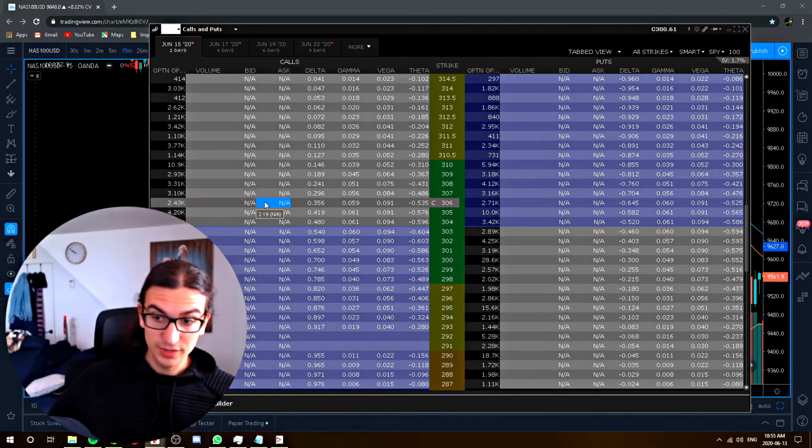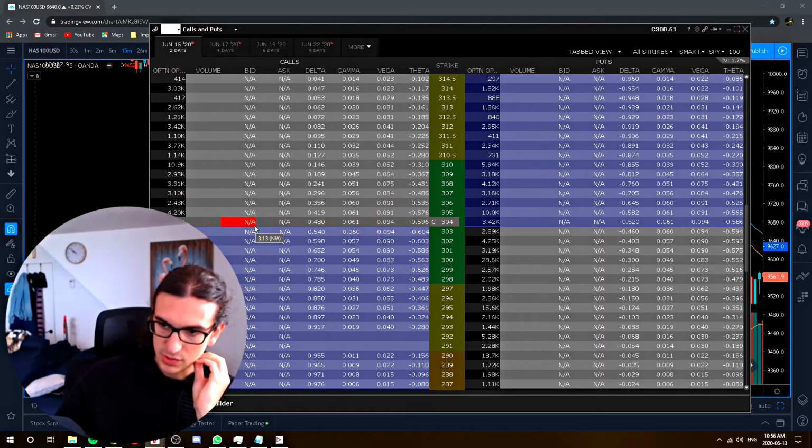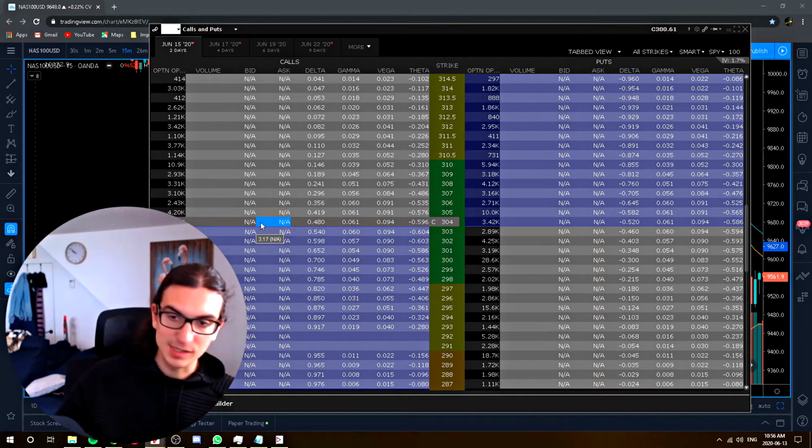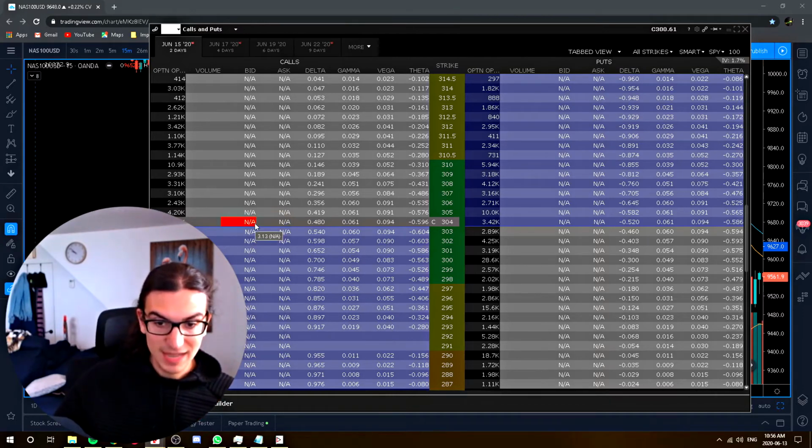That's the thing. So these options here, you're gonna notice that they're priced at a certain amount, but they're all time value. All the options that are out of the money are all time value. So basically, look, if you want to have any chance making money trading options, you have to understand the edge, which is implied volatility. That is the edge in trading options. It's understanding volatility in the markets, realized volatility versus implied volatility.